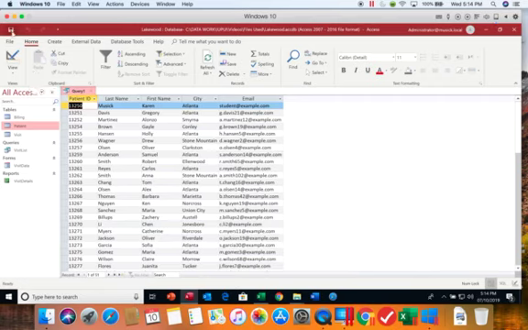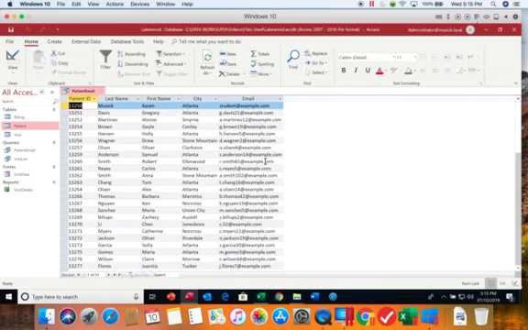Because we did not use a wizard, we do have to save the query. So when we save it, it'll ask us to give it a name. We will call this patient email. When you are naming your objects in your homework, make sure you are very careful, because if you have a typing error in a query name, then anything about that query is also going to be marked wrong. So you do want to be very careful when you're naming these things to match the name exactly.